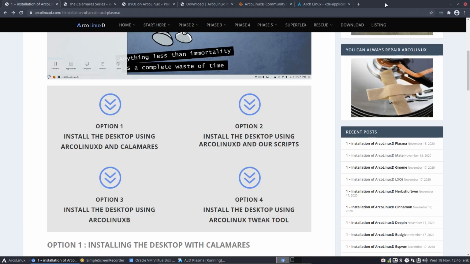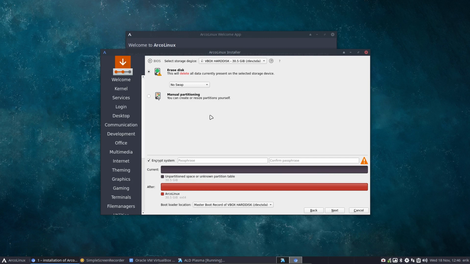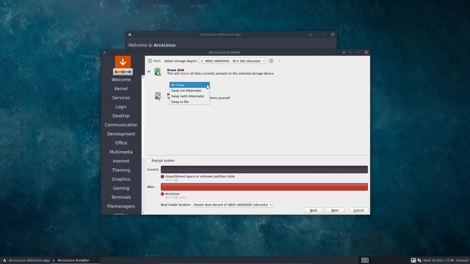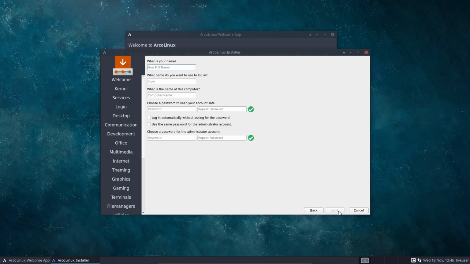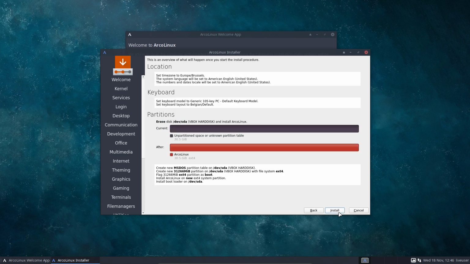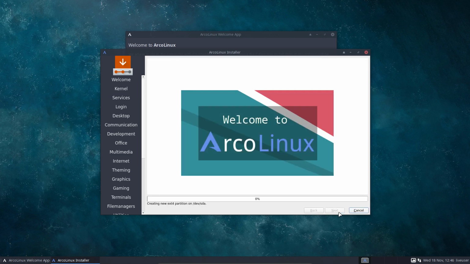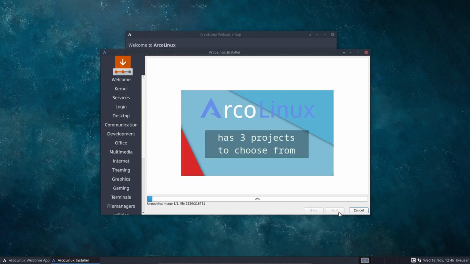But my suggestion, as usual, is don't over complicate things. So basically what I do is this. This is my regular setup, no swap. And this is the new thing, the new thing from this particular Calamares version. So that means there's no swap partition. There's a file that's used as a swap. So if you run out of memory, that's basically what it's going to do. It's going to write it there.